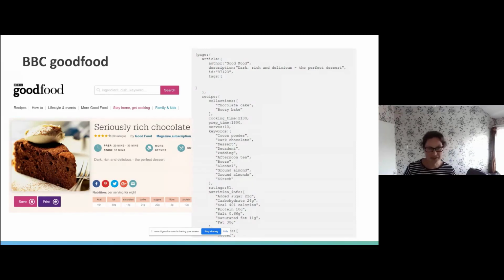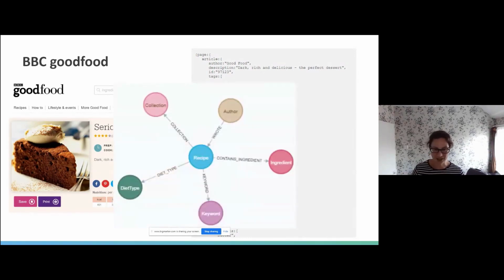I was exploring this data a little bit more, and I was looking at the source code of the various pages, and I spotted this very handy JSON-esque looking nugget of data, and I thought, brilliant. I can take this data, and it has things such as the author, the ingredients, and information around, say, cook time, any keywords and so forth. It's a really nice, rich bit of information that's easy to pull out and extract. This is something that my colleague, Mark Needham, and I did a while back, where we created some code to pull this data out, and we eventually pulled it into this data model here.